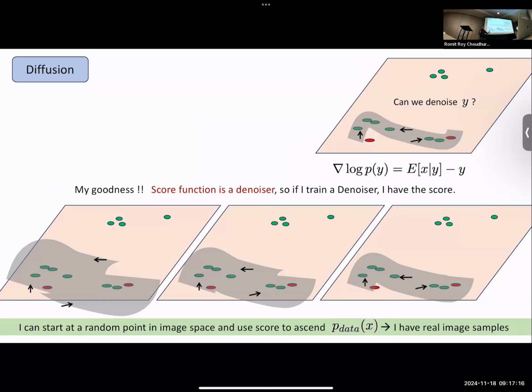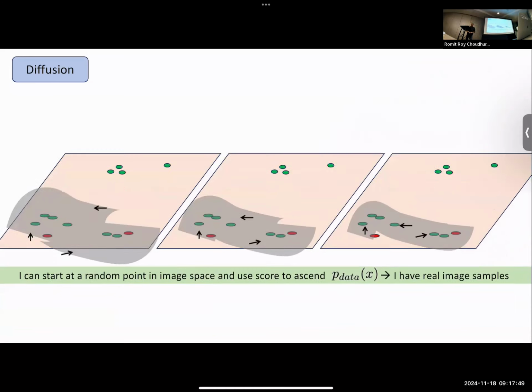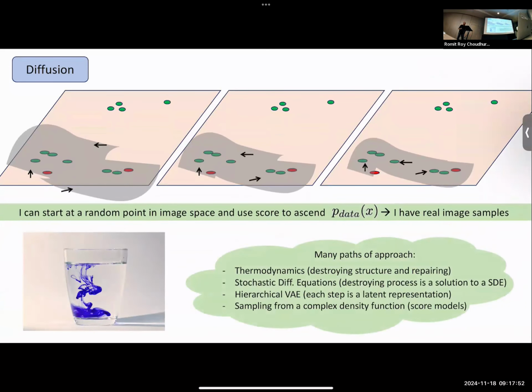Grad log p(x) is coming from noisifying X with some Gaussian. So if I noisify the data with a large-variance Gaussian, I will basically get points anywhere in that space. Okay? So I will use a big Gaussian, get the score function everywhere. I'll use a smaller Gaussian, get the score function in a smaller space. Smaller Gaussians, get the score function. And then I'll do basically gradient ascent on that space, and I'll end up at an estimate X hat, which is a true image.